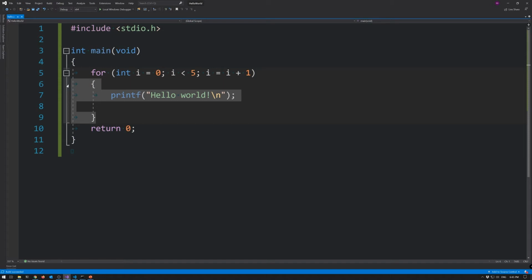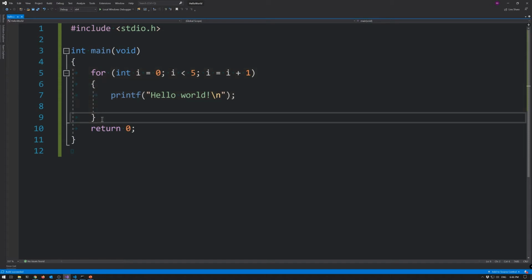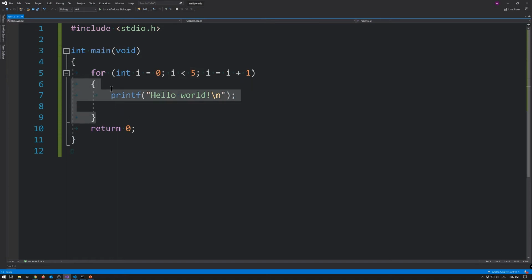When it finishes executing the body and hits this closing curly bracket, we are going to go back here and execute this line of the code, which is i = i + 1. After that happens, it goes back and checks the condition. First, i was 0, then after one loop, i was incremented to 1. Now it's checking i against 5. 1 is less than 5. The condition is true. Then the next step is executing the body of the code.